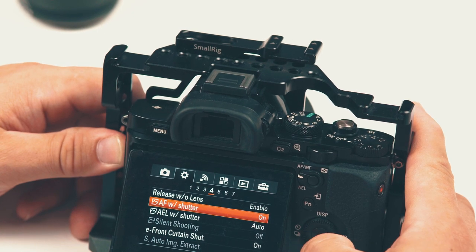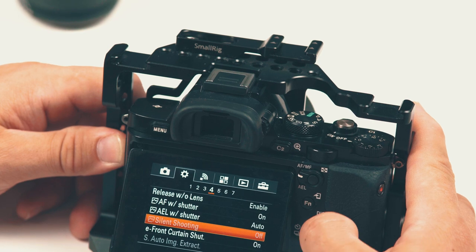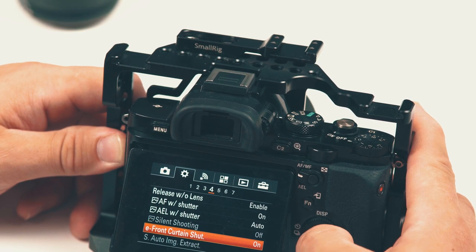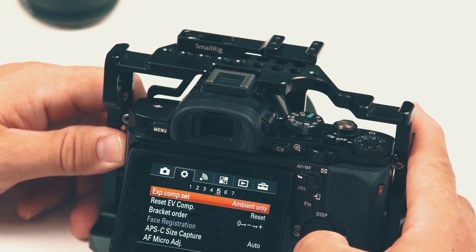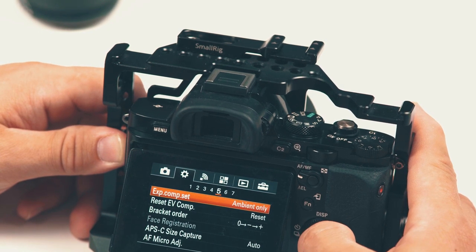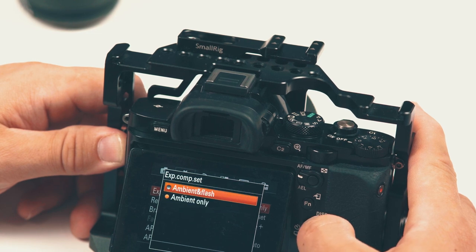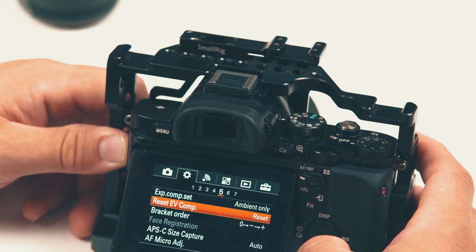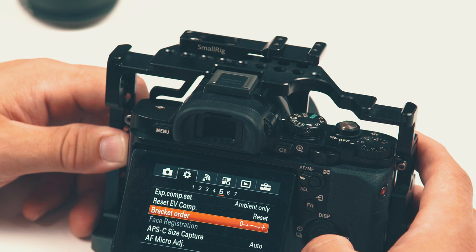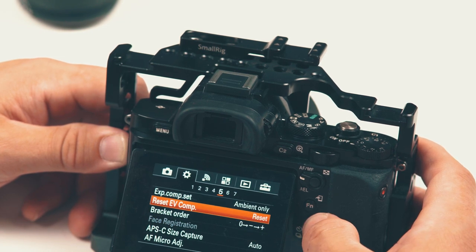Autofocus without shutter, auto. E front curtain shutter on. Go to page 5. Ambient only, ambient flash. Reset EV composition. I don't really go through all this because I'm not using flash.